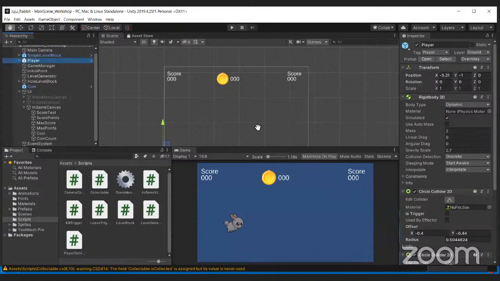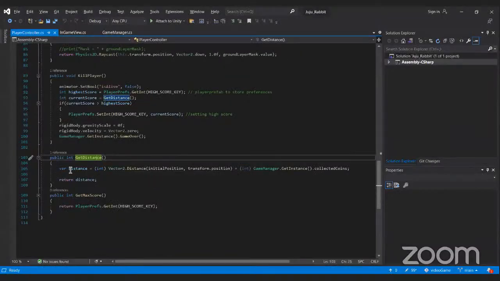It has a variable distance, and it's taking the initial position, and the distance function is calculating transform dot position, that is how much we have traveled from that position, okay, and it's converting into a vector, and since our distance needs to be an integer that we can print onto the screen, we just typecast it into an int.